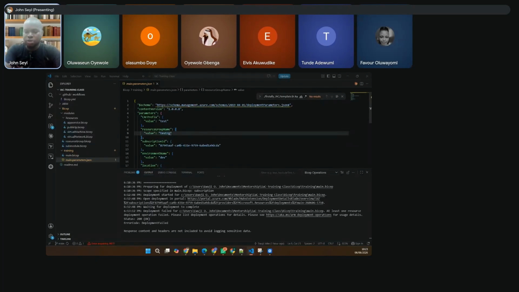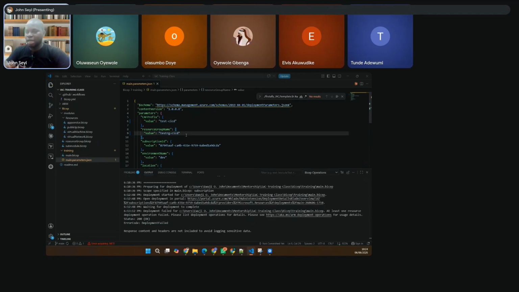Let me give you an instance. For the manual deployment that you are deploying from your personal system, in the resource group, put hyphen manual. And for the capex, you can change your capex to hyphen m, so I will know that it is manual. So when you are using the automated one that involves CI/CD pipeline, you can change from manual to CI/CD. Please, do you understand? So you will deploy manually your same code, and you deploy that same code automatically. That will be the assignment for this week.